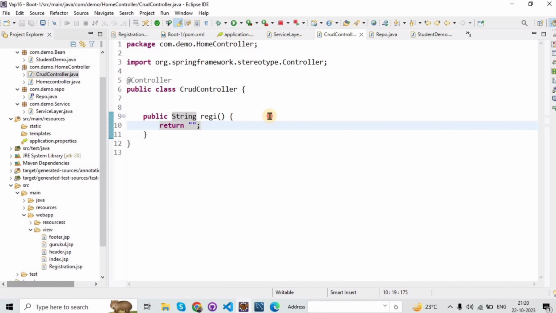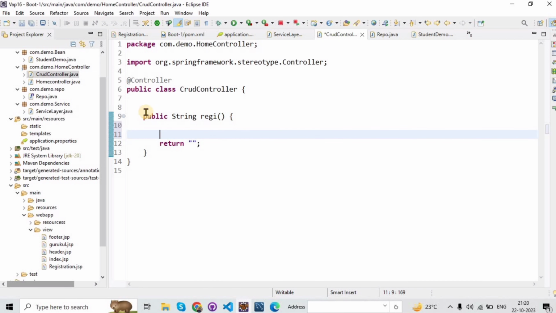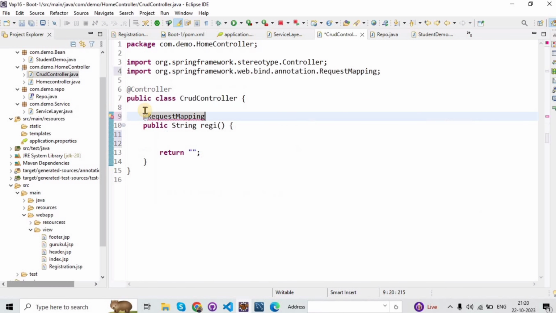You can give one annotation, RequestMapping, and give a path.